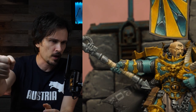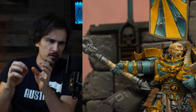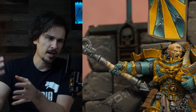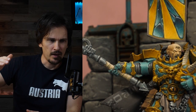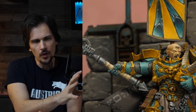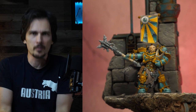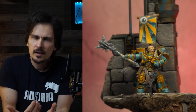The armor, if you look at the right arm, just has this subtle highlight running across the whole length. So I tried to just focus on a single highlight, put that really meticulously, and draw attention through that. Nowadays, again, I would add bounce lights and try to work out these parts a bit more and add a bit more shadow too, so a lot more contrast to draw the eye. I think the gold has some nice contrast in some parts, especially on the shoulder guard, but the rest of the armor is subtle. But I keep repeating myself, this was the style that was looked for in Golden Demons back then, and I kind of adapted to it.